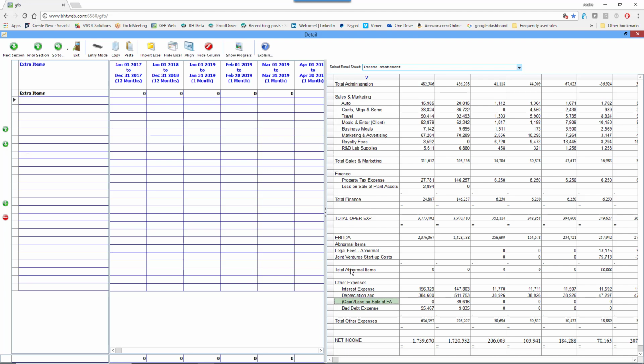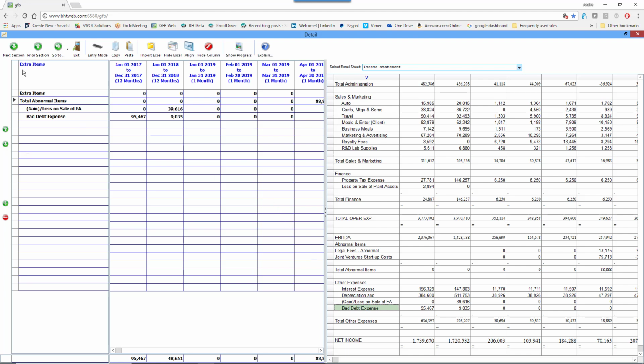So my total abnormal items, remember I didn't bring that in, and I'm going to bring in my gain on fixed assets and my bad debt expenses, because I think those are abnormal, and I want to get a nice comparison from year to year. So as you can see, even though your income statement might be presented in a certain way, you can reclassify these items relatively easily to get to the goal that you wish.